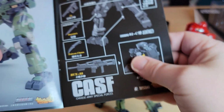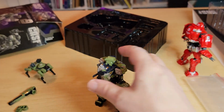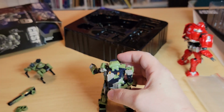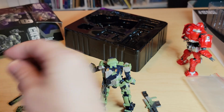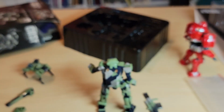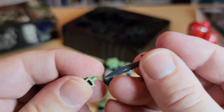Okay, so there's the weapons. Wow, you can put the knife on this. Holy moly. Does he have a... He does. Look at this. So he has a cool little... That's for the gun. There's got to be one for the knife. Here's one for the knife. Look at this. Look how it's shaped for the blade.